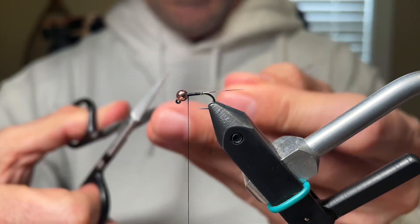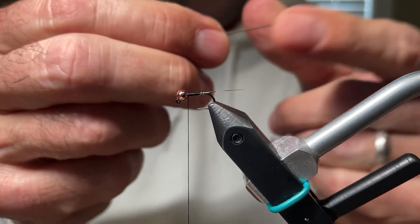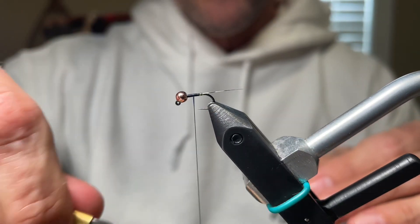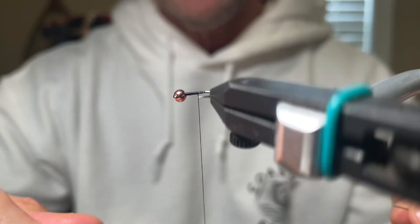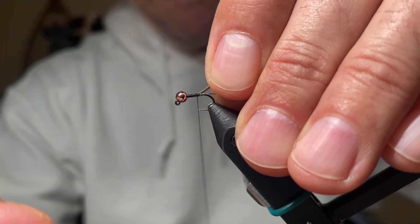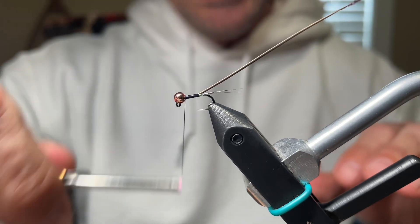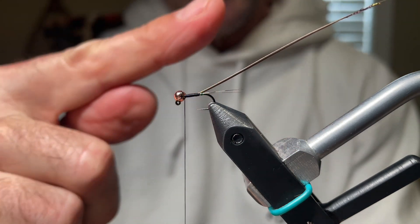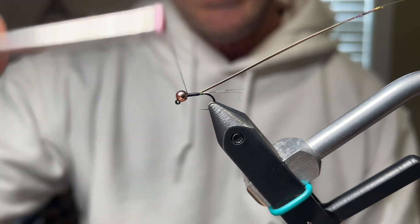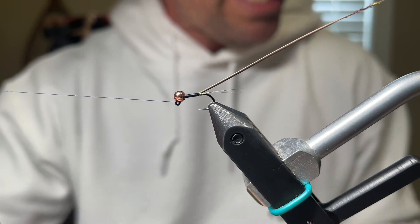What we're going to do now is prep it — I'm going to cut it at an angle here at the end. We need to advance the thread back down to the butt, right there to the flash butt. Now we're going to grab this corner right here at that angle — you see that was really easy. We're going to advance it up with flat thread. When I captured it, it was at an angle, so we want to make sure it's jutting out at about a 45 degree angle. I'm going to build a slight taper here — that's a slight taper, it's perfect.